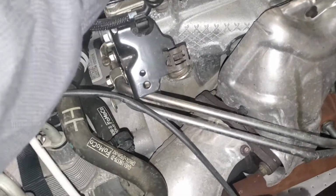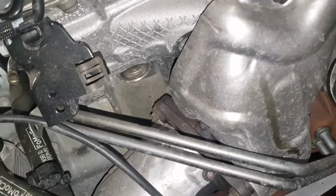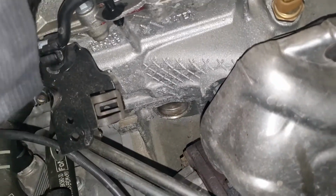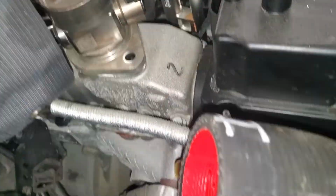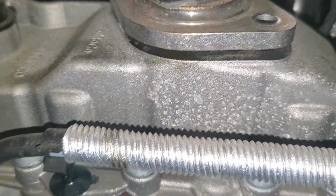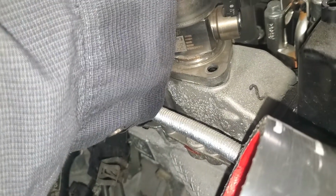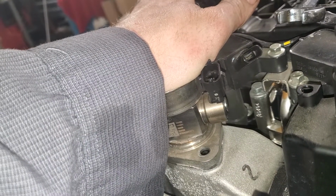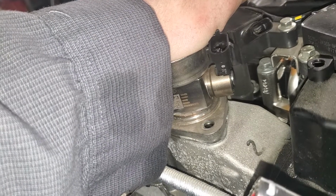And you see how much... so that cam lobe is in its lowest position right now. See how close it is? Then I have it pressed down by hand, and I'll go ahead and feed those T27s back in there, and I will get them torqued down. And that's pretty much it.